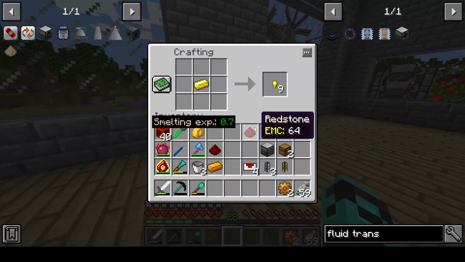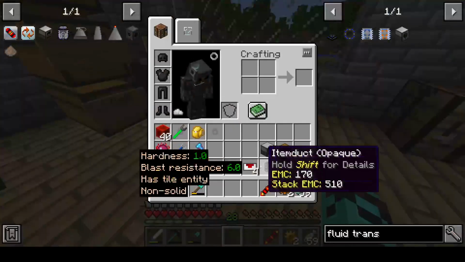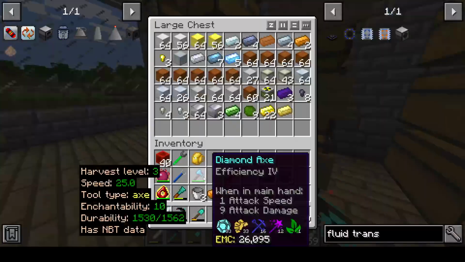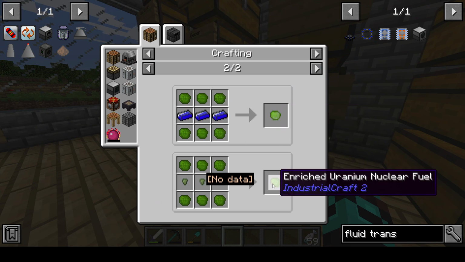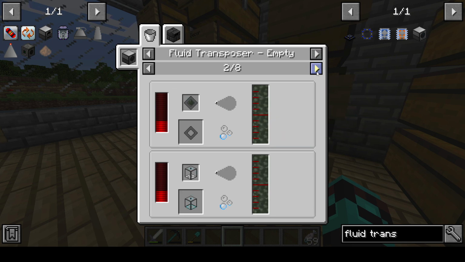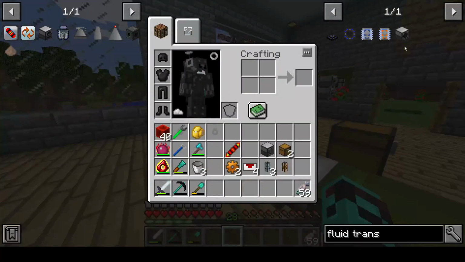Also, though, I made uranium blocks to try to hold away more uranium. That was a mistake. It's completely a waste for me because this turns into uranium-238, which is for Industrial Craft. I could do this and make molten uranium and do all that stuff, which might be my best outcome, but yeah, we'll see how it goes. Yeah, so what else do we need?